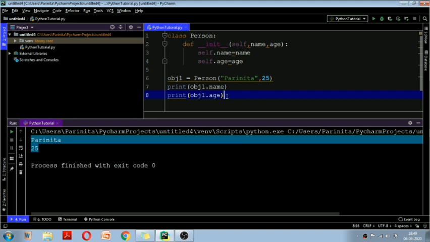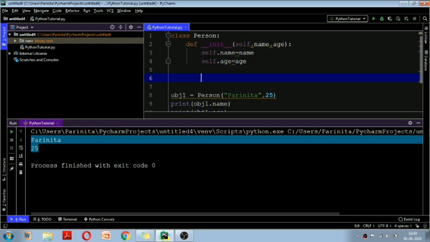Fine. Now what we can do is, inside our class, apart from the init function, you can define your own another function also. So let's say here, apart from the init function, I have one more function, def, and we want our own function. So let's say my function, and I just want to pass self here. Fine, I don't want to pass any other parameter. Let's pass only self, and let's see how we can access the value.